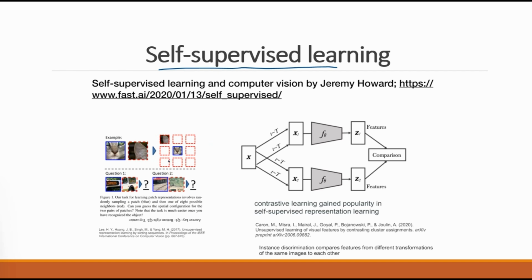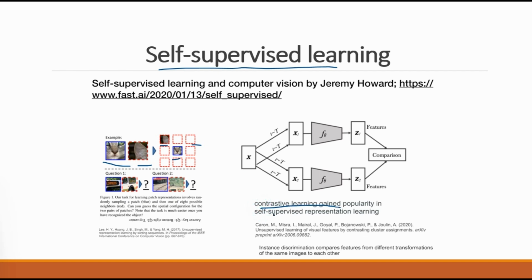So you would come up with tasks like separating an image into individual parts and then predicting the neighboring parts of an image. If you have the face of the cat and then an ear, you show the network only the face, and the network should predict the position of the ear, whether it's the upper left corner, upper right corner, and so forth. By that you teach the network to better understand the object structure of a cat, what a cat looks like. Another hot topic is contrastive learning.